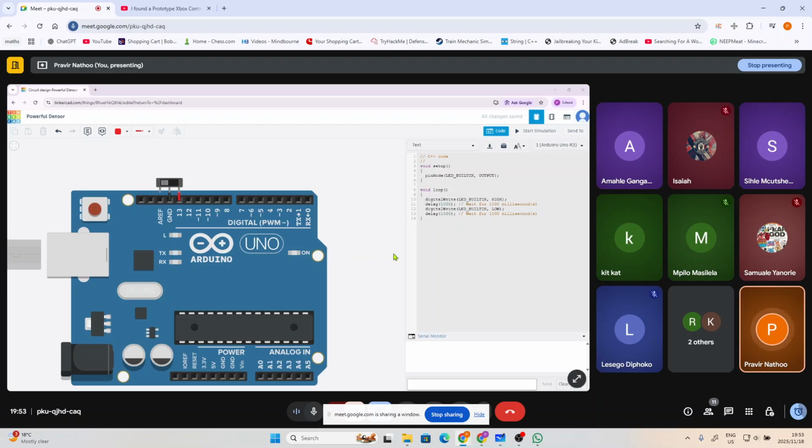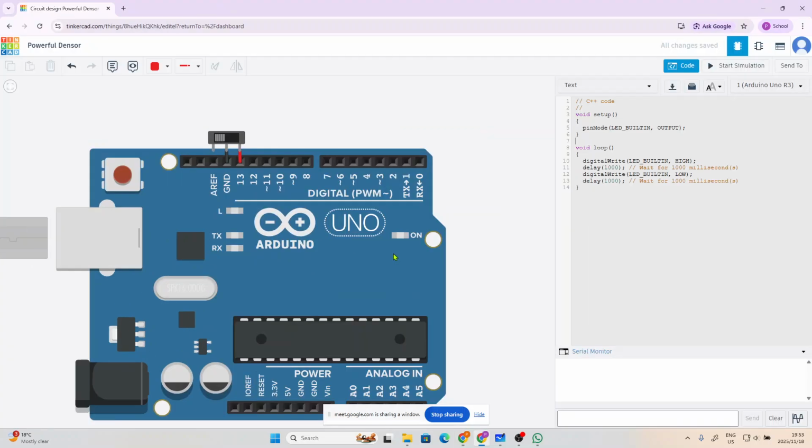Putting it into simpler terms, this one runs once. The minute I press start simulation, this will run, and it will only run once. The void loop will run as many times as long as this Arduino board is powered. As you can see, I can leave it running till tomorrow. As long as the board doesn't get disrupted power or something else doesn't happen, it will continuously run. Simple concept.